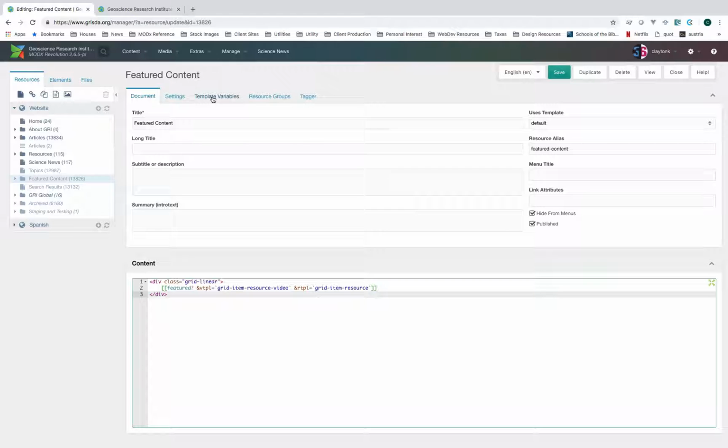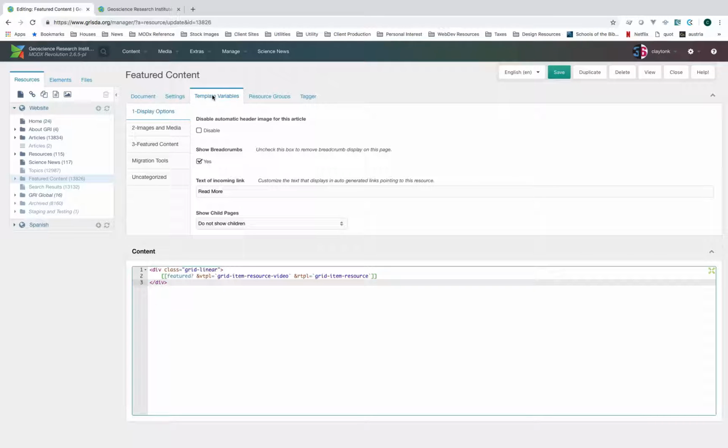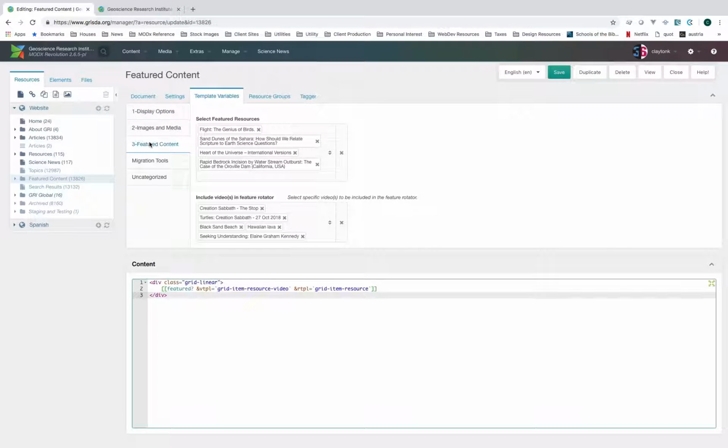But in your featured content container, we'll go to our template variables, and we go again to our featured content section. You'll see these same two selection mechanisms here, which you'll see we've got a longer list of items. Now, because there's no guarantee that the four most recent you define in this list are what you want featured on your home page, we've had to make these selections independent. Regardless, the process is the same.